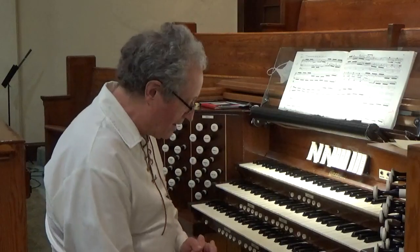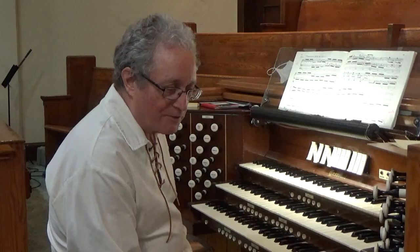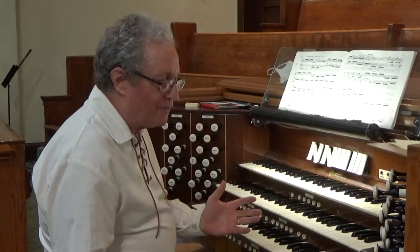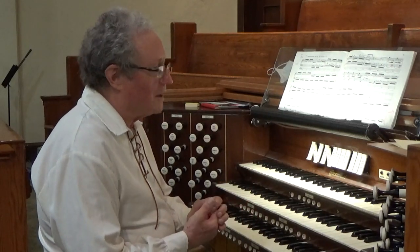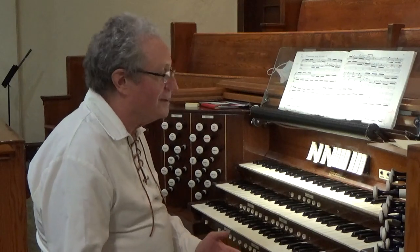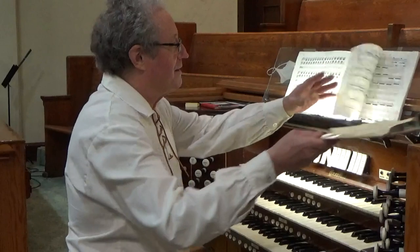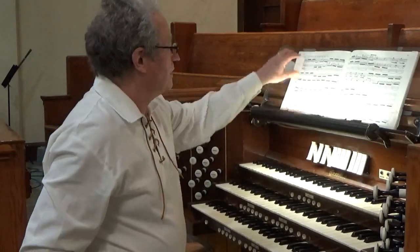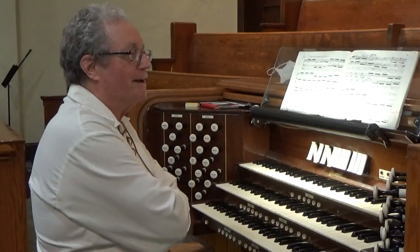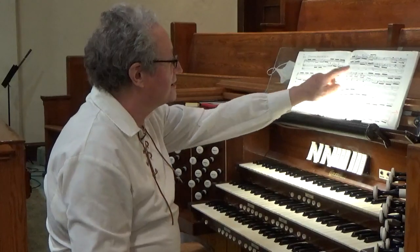Bach certainly was demanding in terms of what he wanted people to play, and the Toccata in F that I'm playing today has two solo sections where just the pedals play. It's a bit of a hoot the way he starts off the thing, because the pedal does nothing for a page and a half. Just put down on F, and that's it. And the manuals are doing everything else. Tie, tie, tie, tie, tie, all the way through.